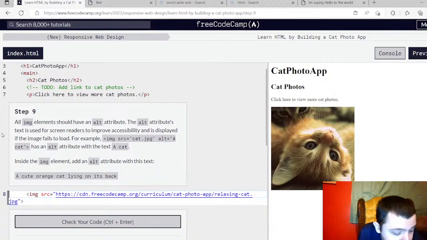Now, step 9. All image elements should have an alt attribute. The alt attribute, basically, is for when, let's say, the image doesn't work or the browser doesn't read images, or it could be many reasons. It'll actually be another text you'll be able to choose. It won't be an image, but it would be the placeholder of where the image is. So yeah, we can try that. Hold on.